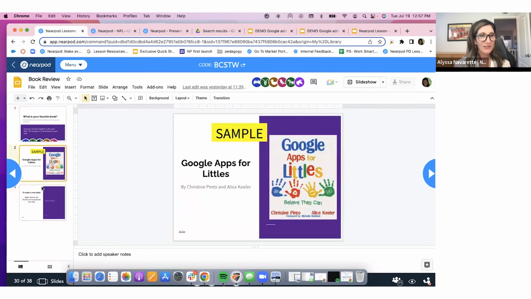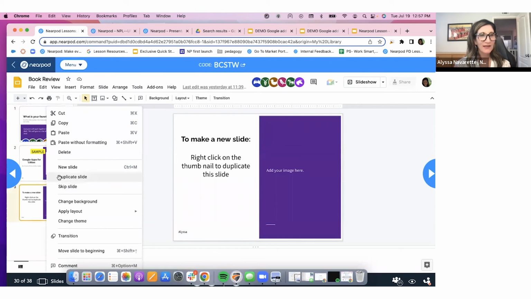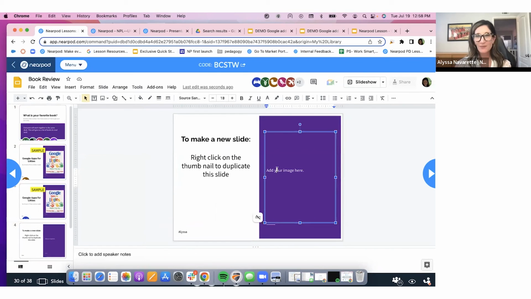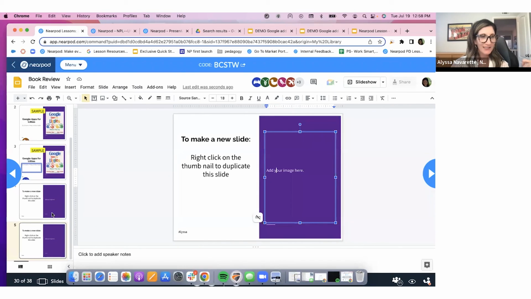So if you would like to, just right-click on that slide, duplicate the slide. Now you've got your own. You could work on this. You could add images. You could do the editing. If your students know how to do this, we are building out a collaborative slide deck as a class. So give that a try for 1 minute. Just right-click on a slide, work on your own slide, and notice how we are creating a slideshow together as a class.